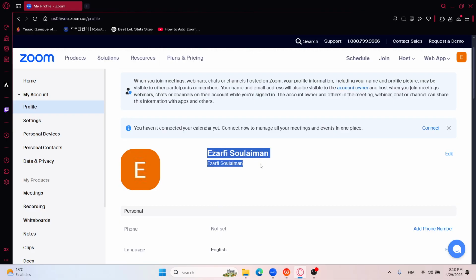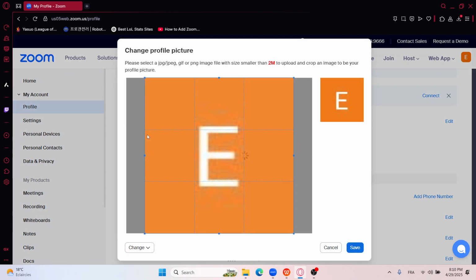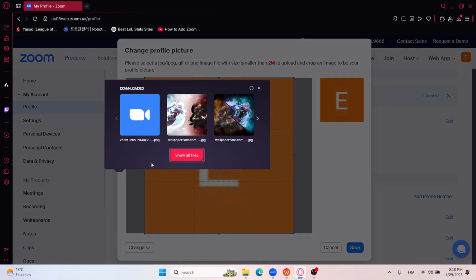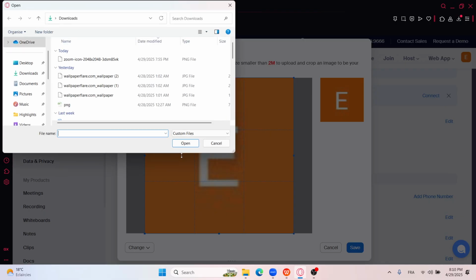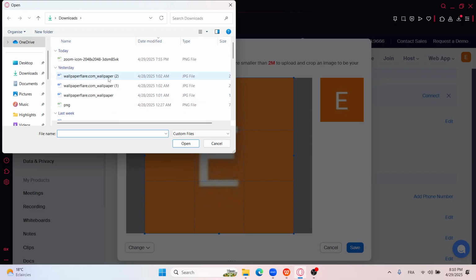and what we want to do is to change or to set up our profile picture. So we just click on that one, click on change, then choose or take a photo if you'd like to. So you can set up a picture from here, or you can open your files and choose a picture from your file.